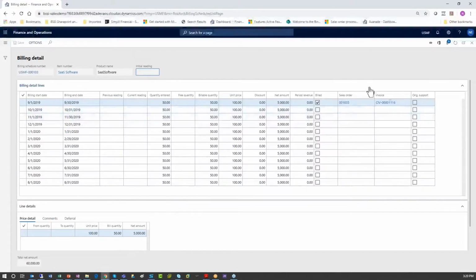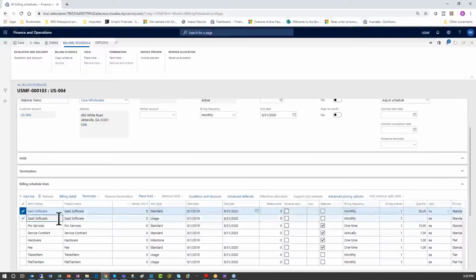Notice here when we actually create the sales order or the invoice, we stamp it in here. So on this one record, I can see what I'm going to bill in the future. But as the life of this contract goes on, I also get an audit trail of exactly what I billed. So I can drill back in and I can see the distributions, I can see what's happened through this contract. Now, this is that standard item where the customer is getting those 50. The next line is a usage-based item. So what I want to do is track what this customer is using, and if they use more than 50, I want to bill them for that overage. If they use less than 50, well, that's included in the first line, the first 50, so I'm not going to bill.